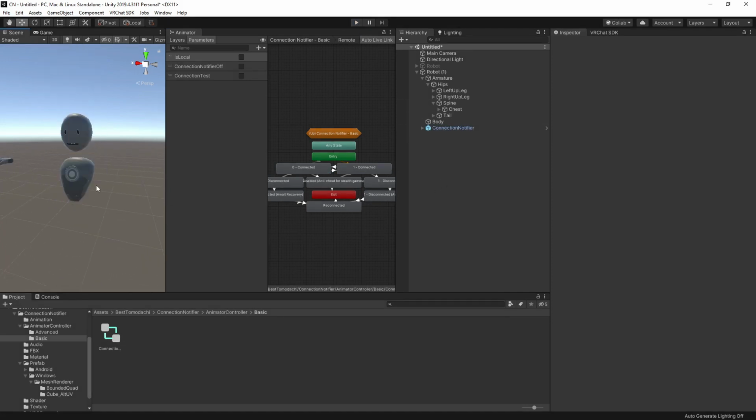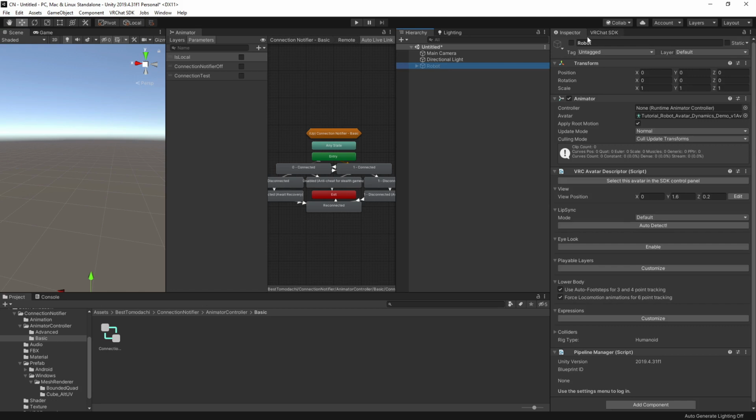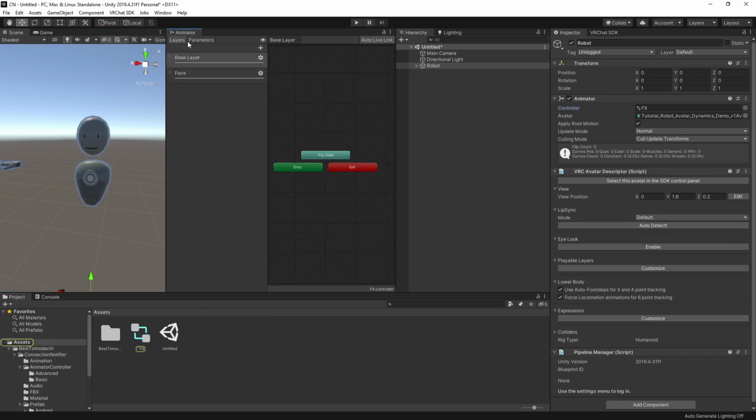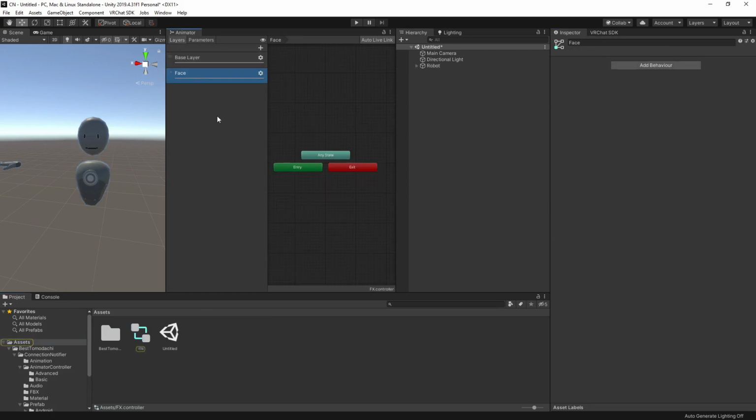This took a while to make, and it's a rather interesting system. So, starting fresh, say you have your avatar. What you want to do is, in your effects controller, which, for example's case, I just threw this down and this down. So let's say this is an avatar you got and it just came like this. So we need to add the parameters into the controller that you're going to need.